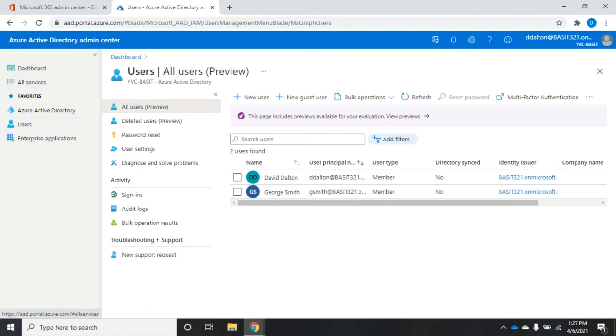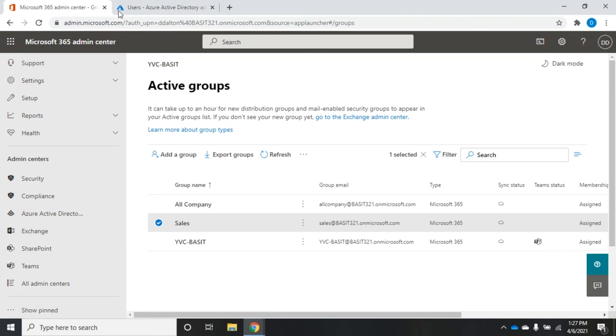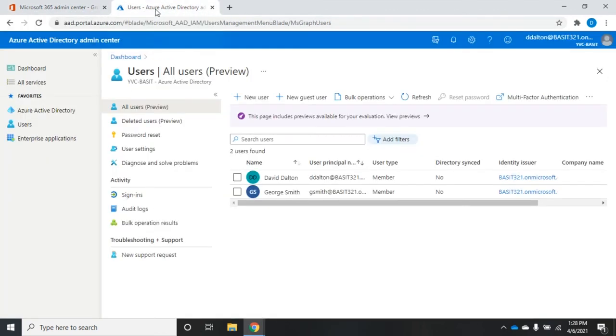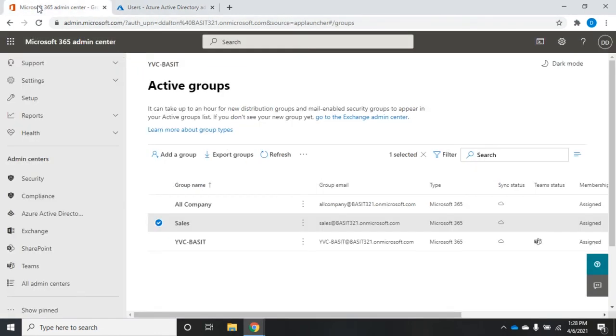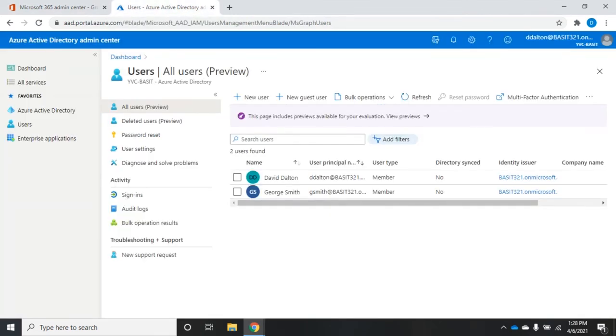One of the things I like about this, it opens up in a new tab for me so I can easily get back to my Office 365 Admin Center. Most of what I'm going to do managing Office 365, I can do from here. But occasionally, if I need a little more Active Directory settings than what's been exposed over here, then I can come to Admin Center's Azure Active Directory and get to the rest of it. Okay, there we go. That's how we can create and manage our groups in the Microsoft Office 365 Admin Center.